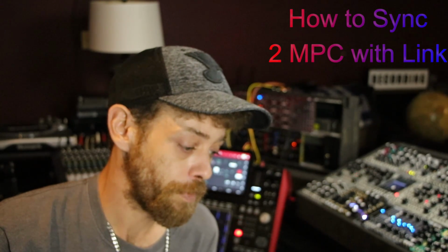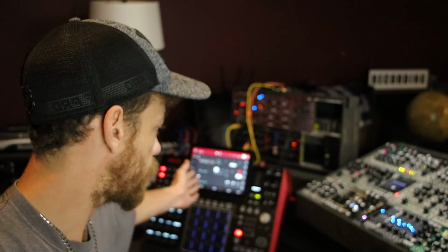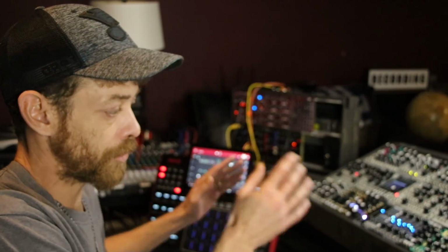And I think it's really dope for me because I'll be able to use the CV outs on my MPC live to control maybe the drums on my modular rig, and then it'll sync in time. I could do my synths over here, my drums over here, and it gives me more tracks for standalone mixing purposes.